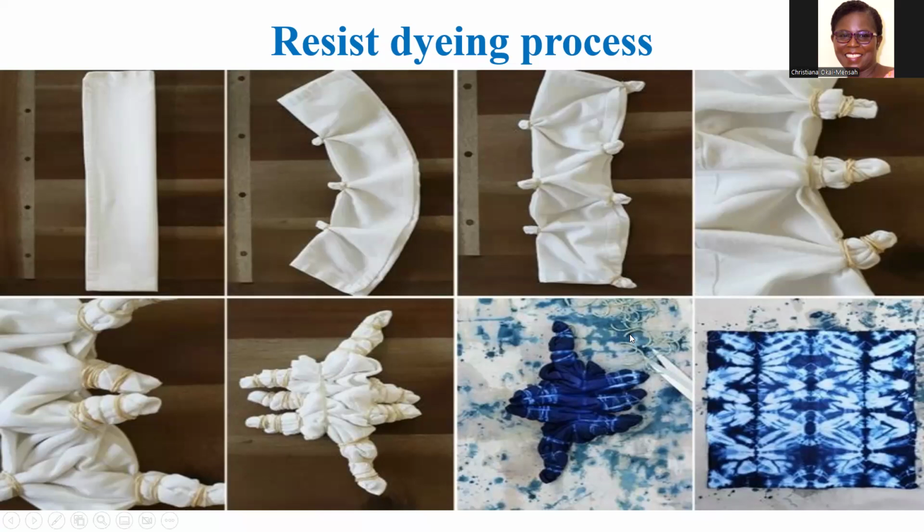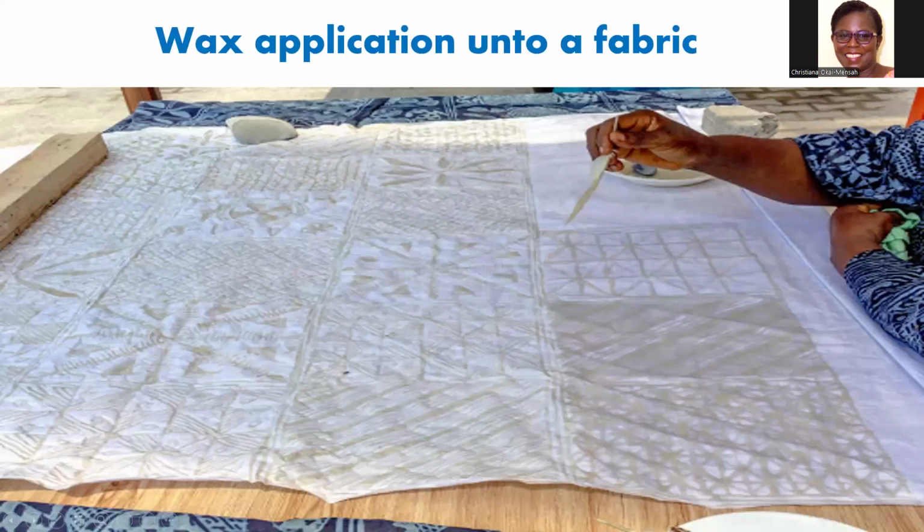Good. So here you have folded the fabric, and you are tying certain areas. You see, nicely tied. What you use to tie, we call raffia. You learn how to do it. Then you pour your dye on it. After untying, you see a very beautiful design like what you are seeing here.